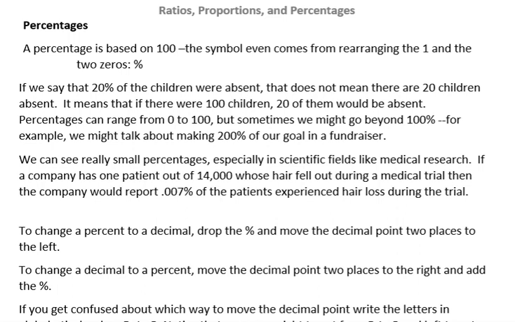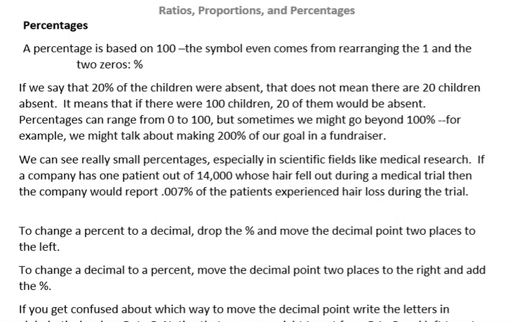A percent is based on 100, and the symbol even comes from rearranging the 1 and the 2 zeros into this percent symbol. If we say that 20% of the children were absent, that does not mean that there were 20 children absent. It means that if there were 100 children, 20 of them would be absent. Maybe in our class we have 40, and so really 8 children are absent. 20% doesn't tell you the exact number. It tells you the number based on 100.